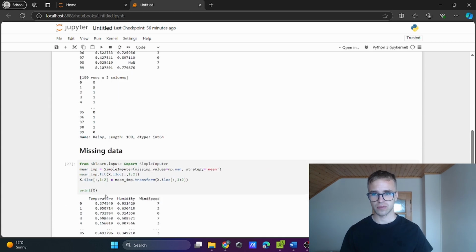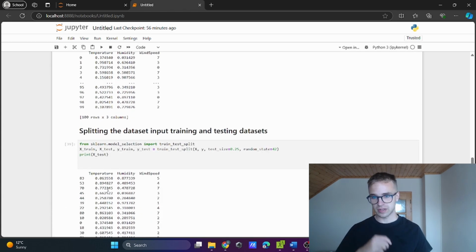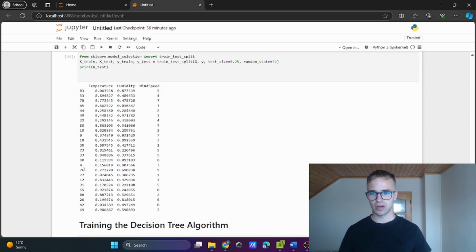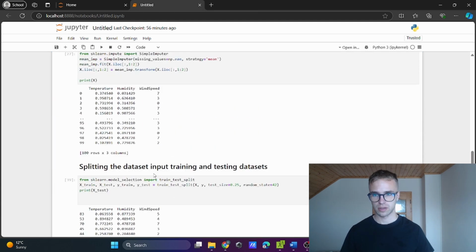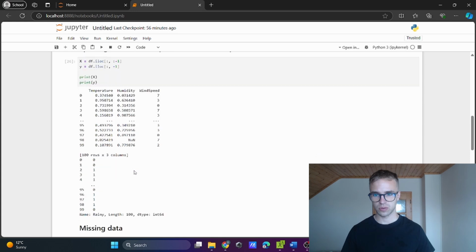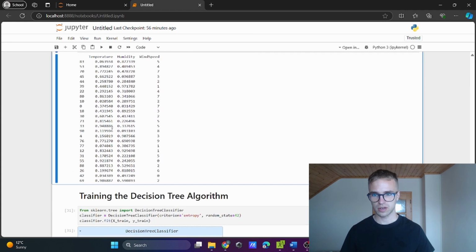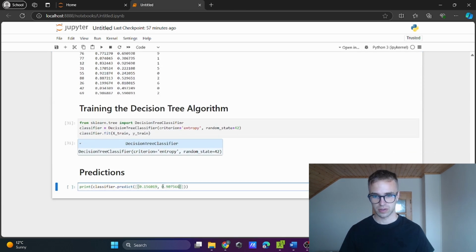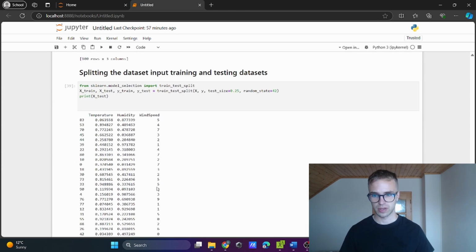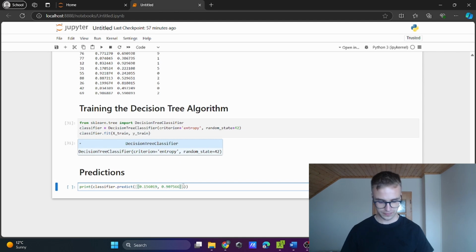I will find the testing dataset, which is here. For example, the fourth row, copy the values, comma, and the next value, where is it? It's here. The humidity is very high, the temperature is very low. The wind is 3 kilometers per hour or something like that.